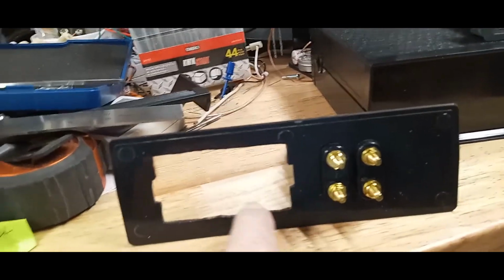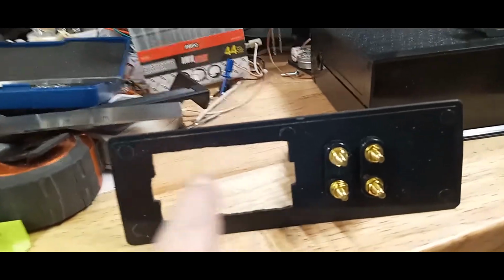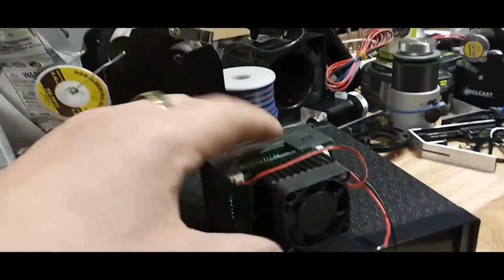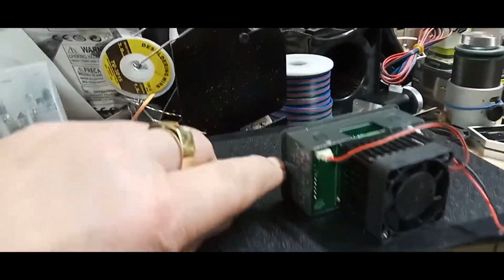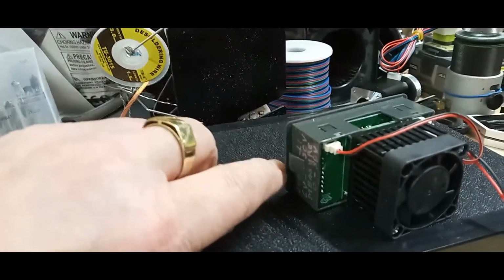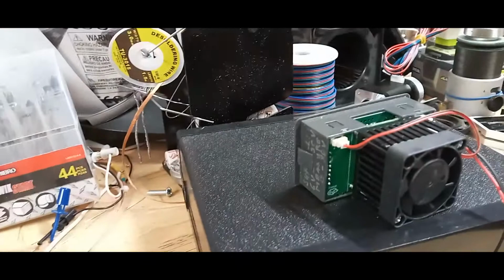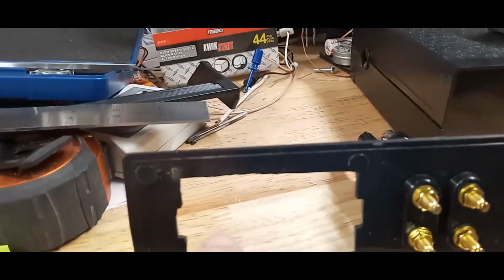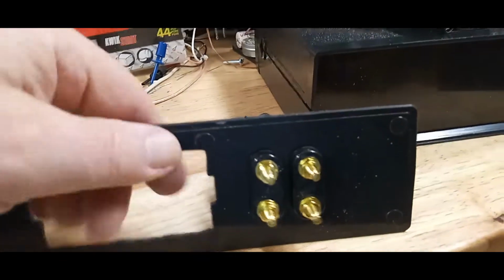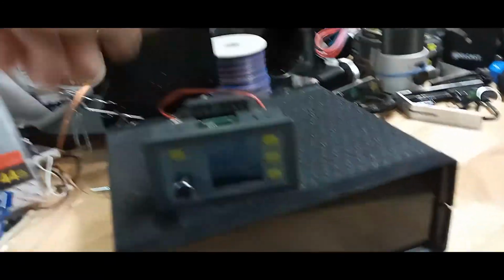I also made this cutout fairly snug because there isn't much reveal on both sides. As you can see, if you look in the back in here, there's a very, very small amount of space between making the hole too big or not big enough. So rather, cut these notches a little bit more shallow, and then extend them if you need to. Now I'm going to tighten up this part here and then flip it over, and push in the unit itself.